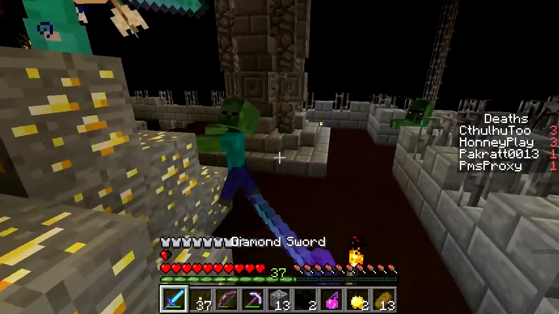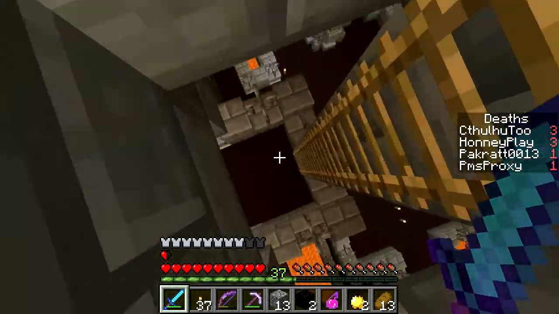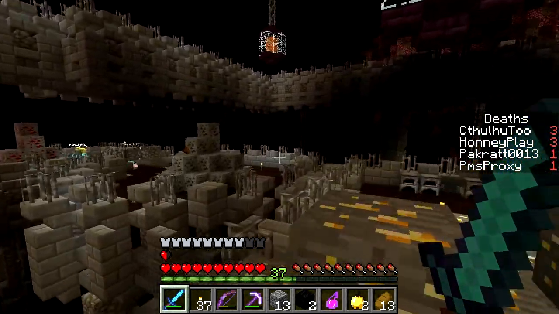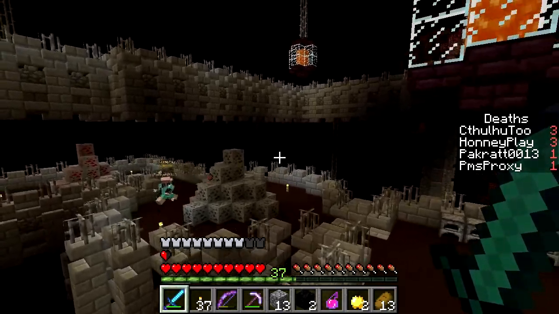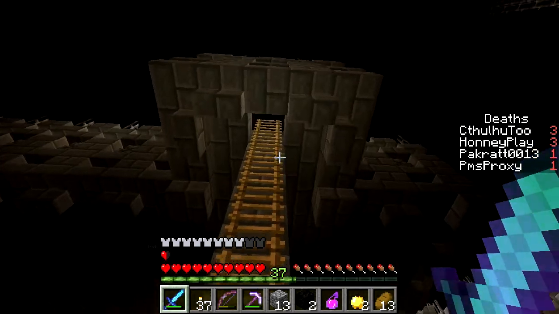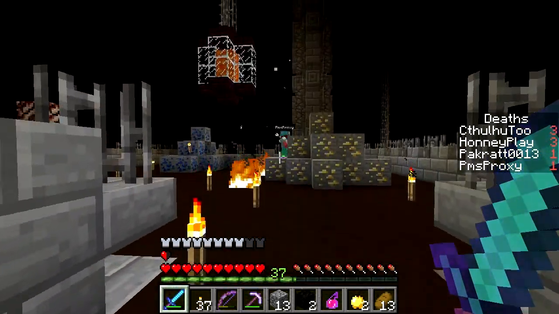Something to disable. Okay, we need to get these other two up here, the way we came. Oh, a guy just spawned, Cthulhu. Where are you two? Guys, you just came through your walled-off area. Beautiful. Yep. All right, come on up here, and I think we're almost through this part.